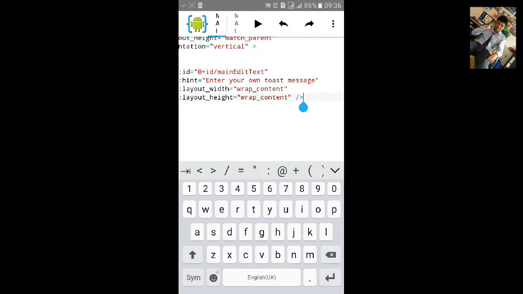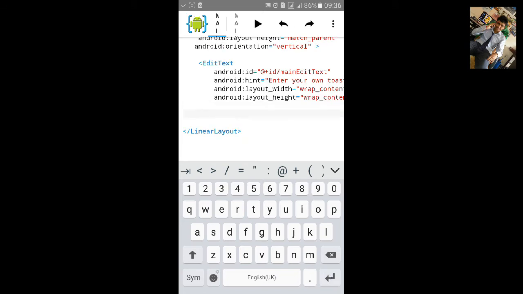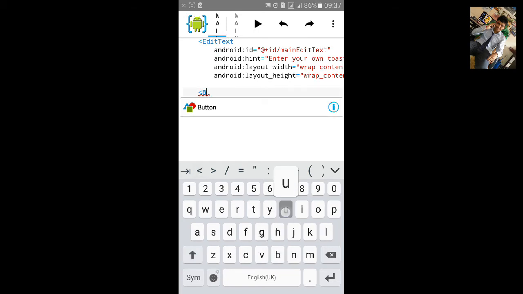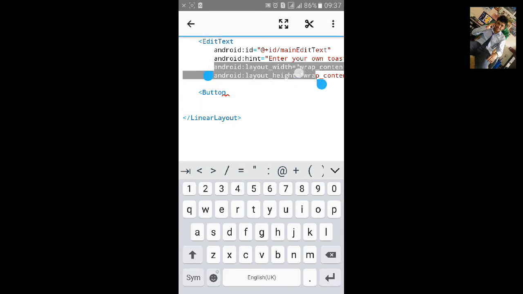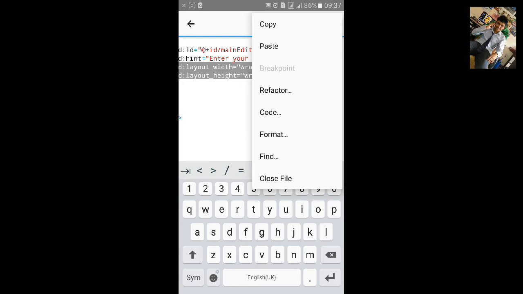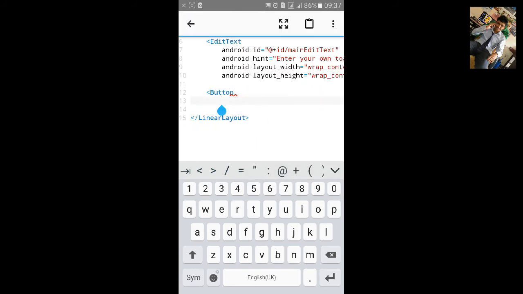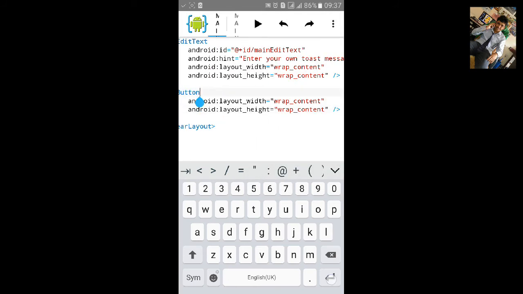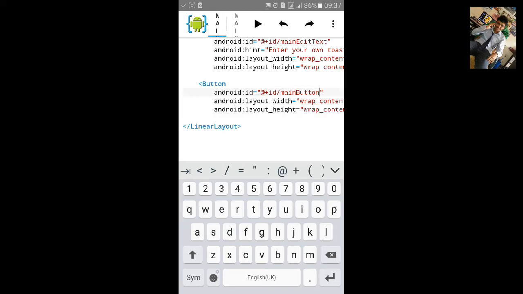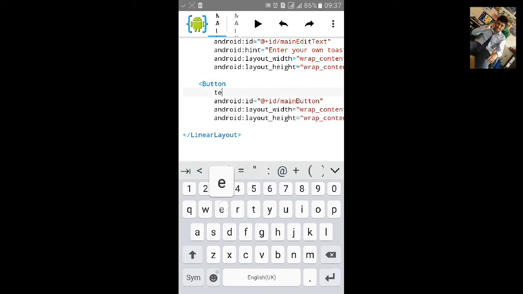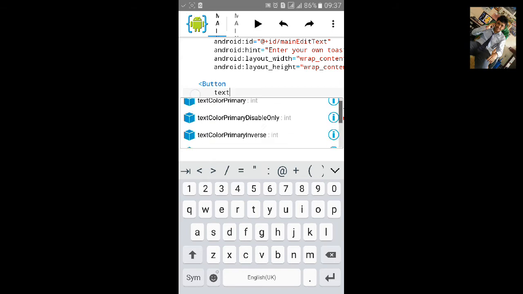and now create another button so that whenever the user clicks on that button a toast message will appear. Let's add button. Just copy this layout and add ID and text to show the button name.